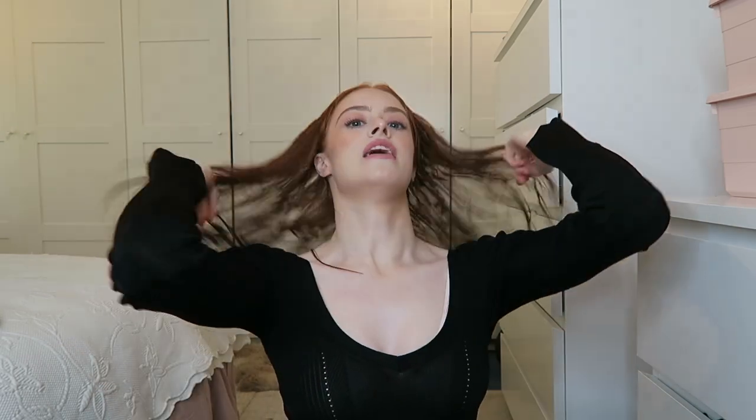So if I want a nice scooped back, then I will tie my hair at the front like this and then chop it here. And then that will give me a nice scoop at the back. But if I want it to be straight at the back, then I take all my hair back and tie it in a low ponytail and chop it at the back. I've never really done a high-low look before, so I'd probably start by tying it in a low ponytail, maybe bringing these bits down a bit further so they're a bit longer, and then tie it. But today I'm just going to start with a straight back cut, so I am just brushing it all into a low ponytail.